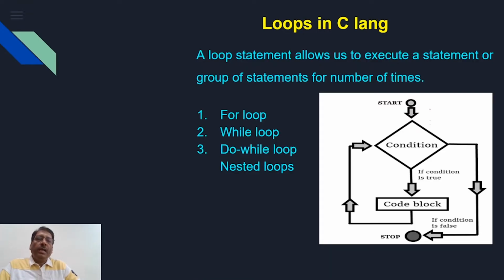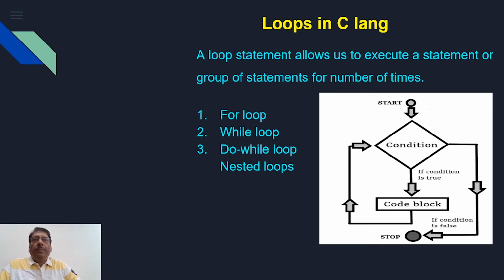So in the last video, we discussed the switch case statement and wrote some programs using it. Today we'll try to understand the various loops that are supported by the C language. Before that, let's understand what we need loop statements for. A loop statement is normally used in any computer language to execute a particular statement or group of statements a number of times.